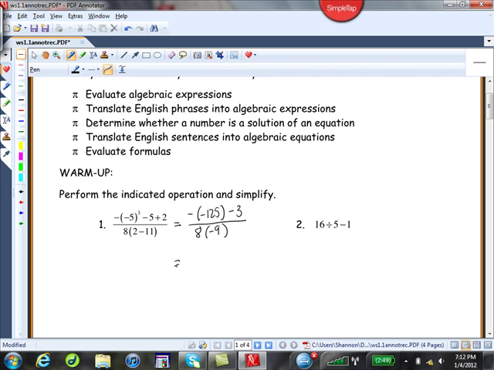All right, so here we go. Remember that negative 5 cubed is negative 5 multiplied by itself 3 times. So what we'll end up with here is the opposite of negative 125, which gives us a positive 125. We'll be reducing that by 3. And then 8 times 9 is 72. It's got a negative attached, so we'll have negative 72. And then we will have 122 when we do the numerator over negative 72.